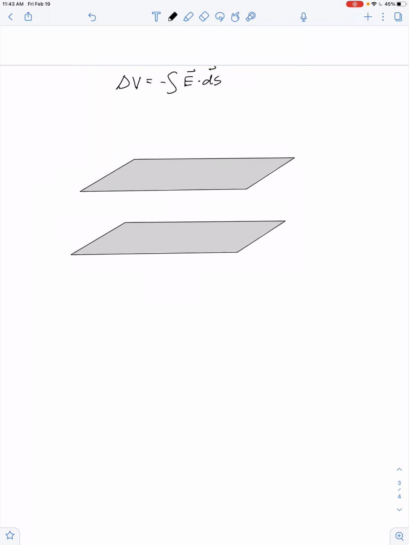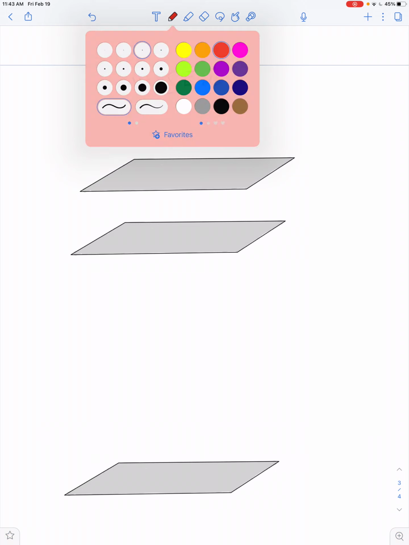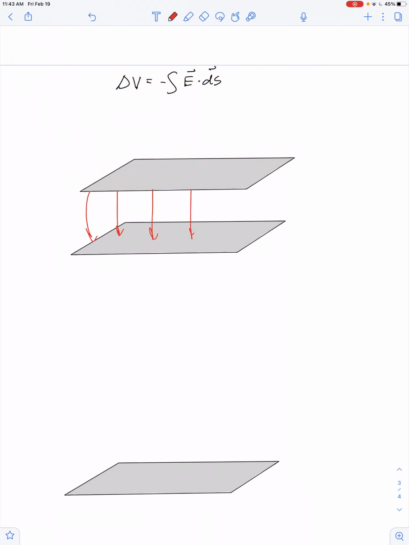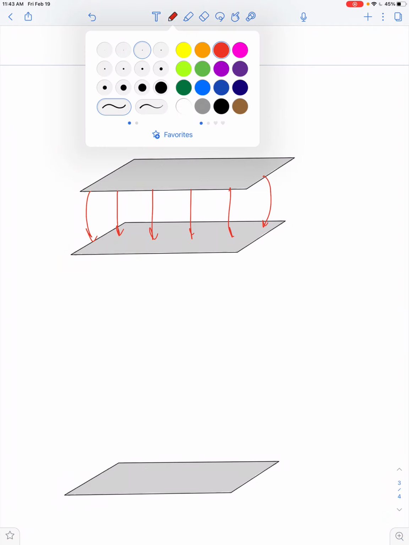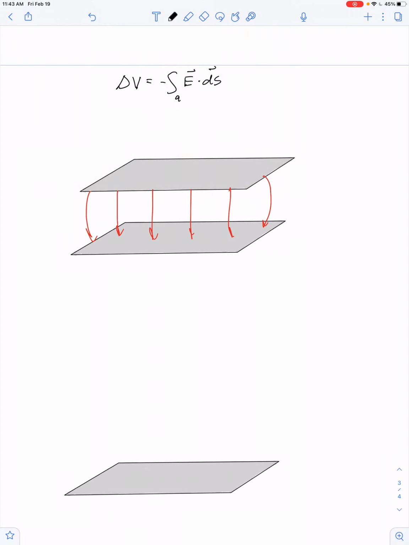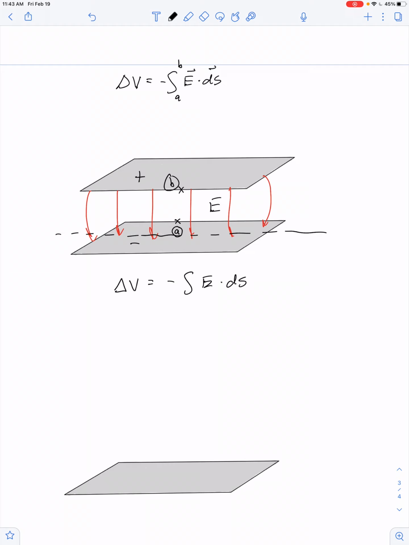So again, we've got our parallel plates and the uniform electric field between them. So let's just take a line integral that goes from, how about, we always go from point A to point B, right? So let's go from the bottom, from our negative plate, to the top, our positive plate. Then the potential difference between the two plates is equal to negative the integral of E dot ds. And let's just make a reference where our displacement is going along this y-axis. And we'll say y equals 0 at the bottom plate. If the plates are separated by a distance d, then y equals d at the top plate.